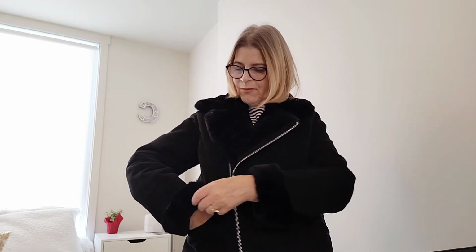So I love this coat, obviously. I kept it. So it's got nice pockets and I think it's quite dramatic, maybe, quite elegant with a fur collar. But it's so practical. It's black, right? So you can wear it over anything and it just works. So I really do love this one. It's H&M from a couple years ago, I think. So I'll try and find it, but something similar if they don't have it. And I'll link it below, just like everything else.